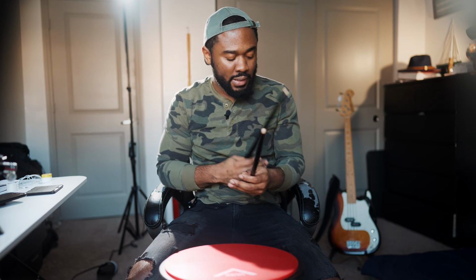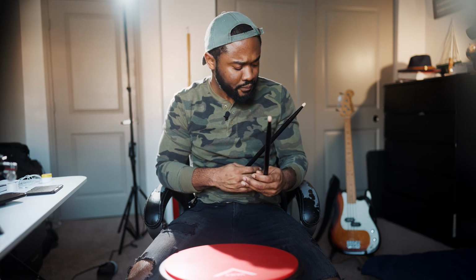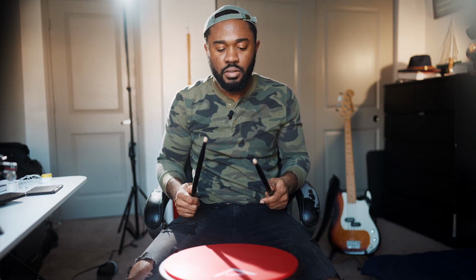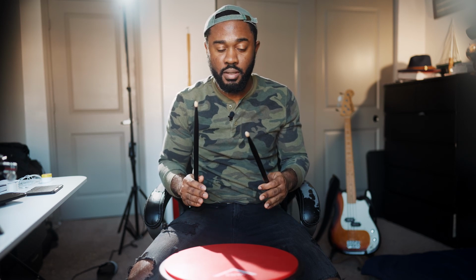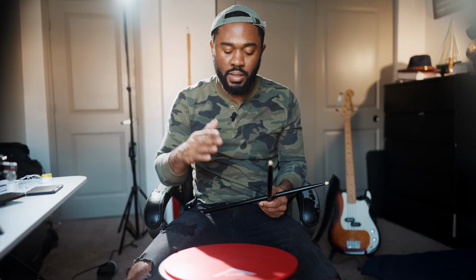Like most people, my left hand is not the dominant hand, so my left hand is a little lazy compared to my right hand. So try to find exercises that will alternate your starting point, and also find exercises that will strengthen your left hand. And that's what this exercise is, and that's one of the things I really like about it. Let me show you the exercise slowly, and then I'll play the exercise with the metronome.